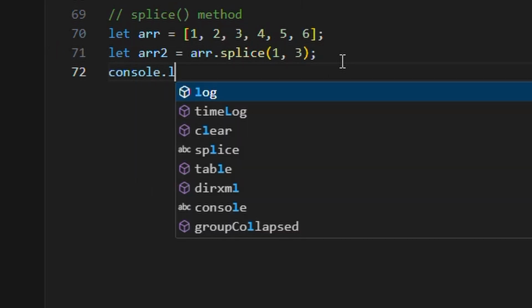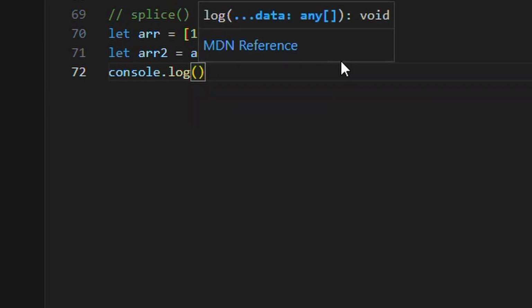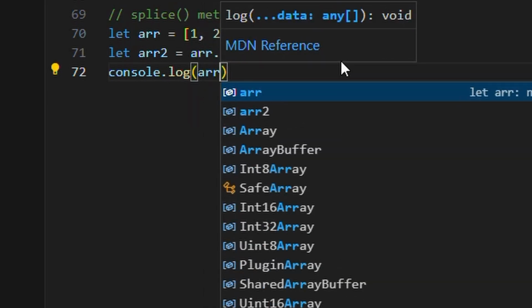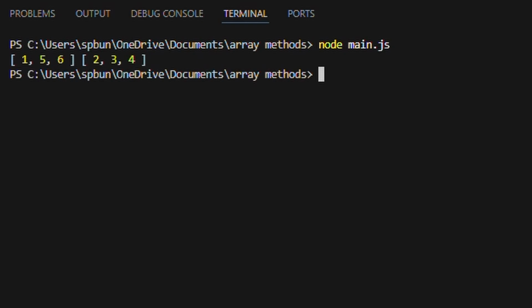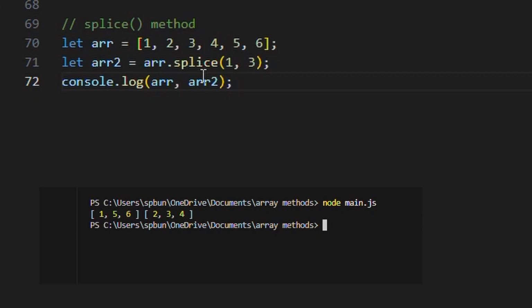And then if we console log both our arrays, so array 1 is here, so we got 1, 5, 6. So again, index 1 is here, and we've cut off 3, so we've taken away 2, 3, 4. As you can see, our second array is 2, 3, 4, all the numbers that we cut out.